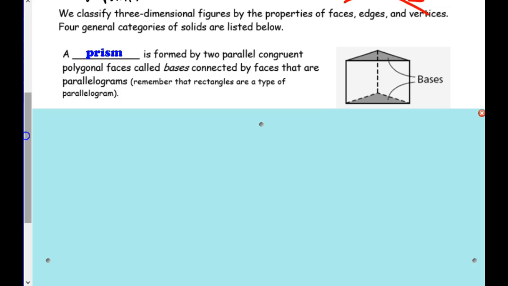So I want y'all to notice there's a thing called a face, and there's a thing called a base, and a base is a face. Okay? So check it out. All the flat surfaces are faces, but the ones that are on the bottom and the top there are called bases. Now, FYI, bases are not always on the bottom and top, because if you take that prism and put it sideways, the bases are still where they were before, right? So anyways, but they are the parallel bases. They're connected by faces that are parallelograms, okay? So check out what a prism looks like. It's got 2 bases that are going the same direction, okay?